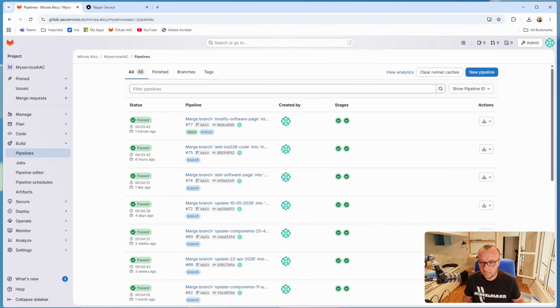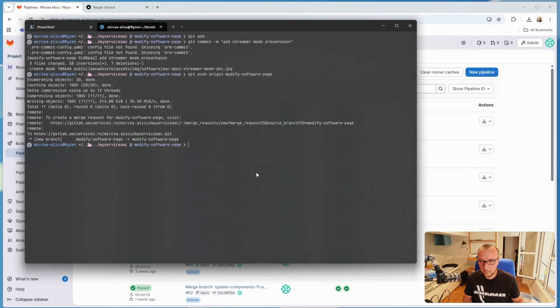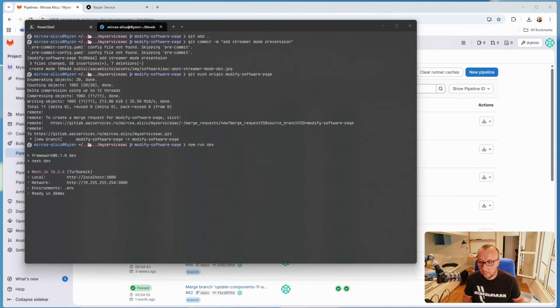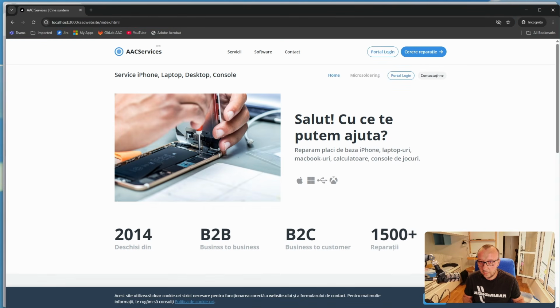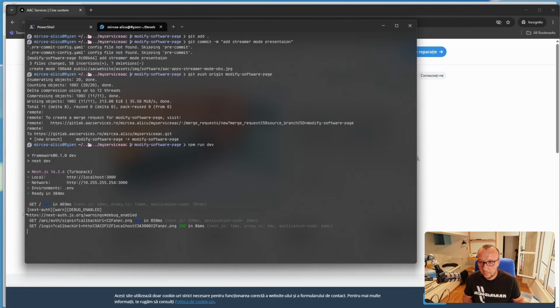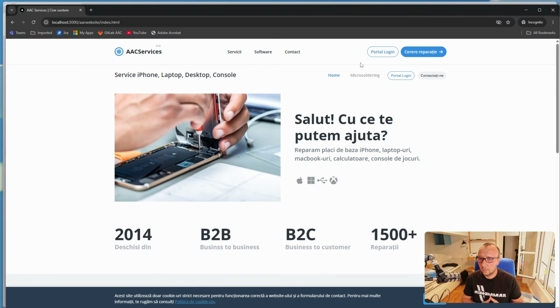I didn't show you one thing. If you want to run this in developer mode, from here I just go npm run dev, and it's gonna open a local instance, which I can open in an incognito tab, for example. And now the website is actually working from my local PC. This is how you develop. You can see a lot of good information here in the console, but I don't want to go too much into these details.